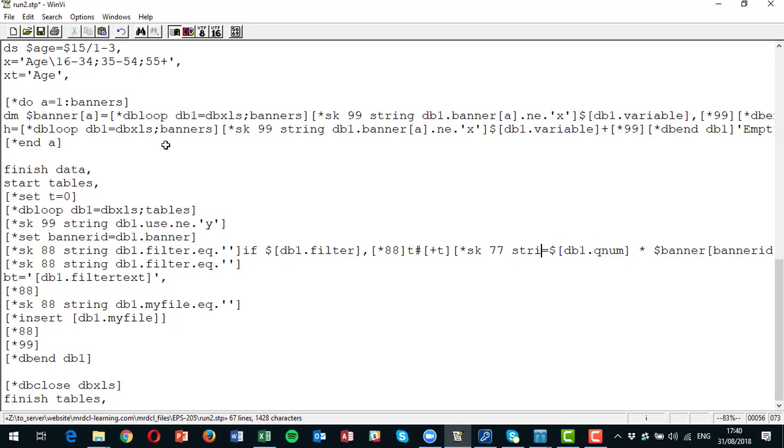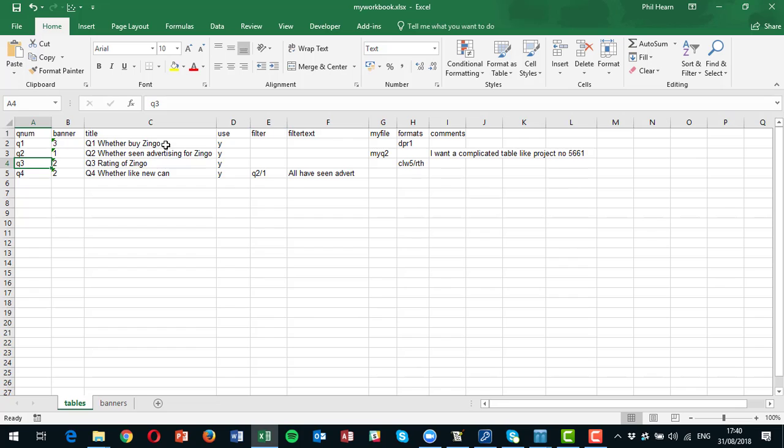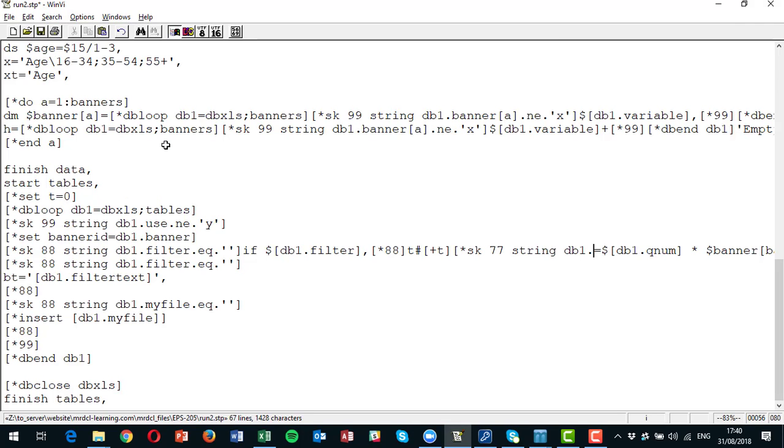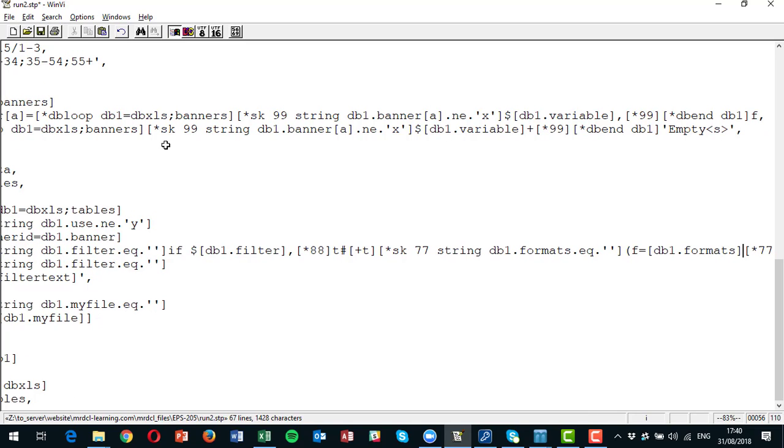But skip 77 string db1. Let's just check what it's called. It's called formats. Formats equal to nothing. So if there's nothing in the formats column of the worksheet, we're going to skip. But if there is, we want to say f equals db1.formats and close it with a rounded bracket.